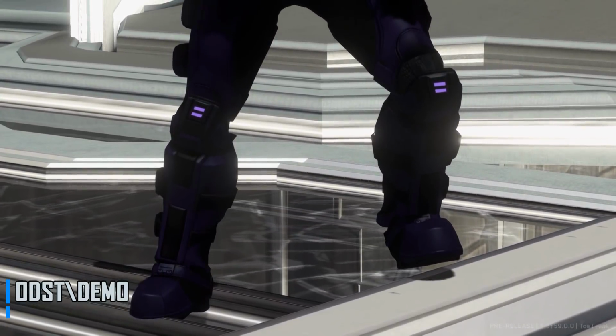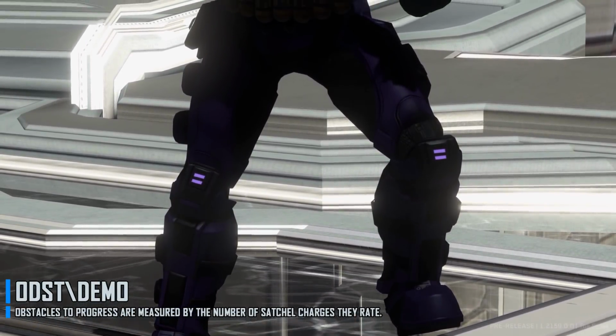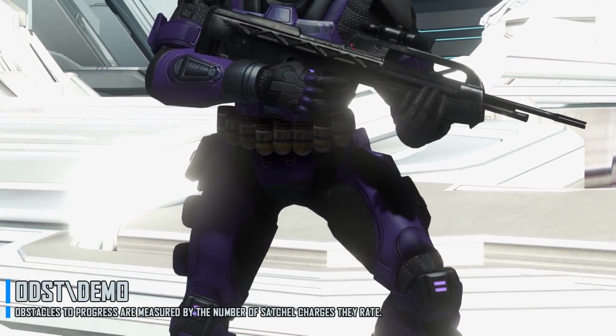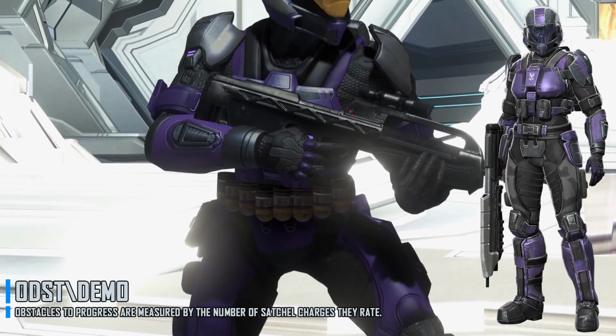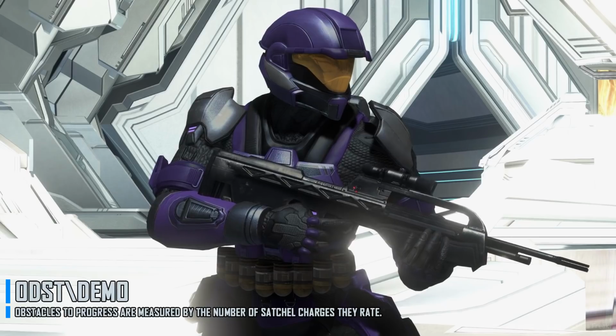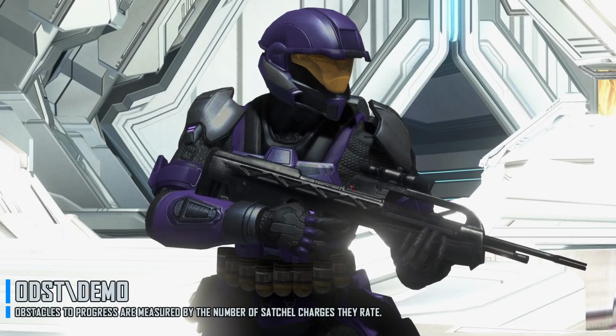ODST Demo. Obstacles to progress are measured by the number of satchel charges they rate. Next up, we have the ODST Demolition Armor set, the armor worn by Raven's own explosives and demolitions expert, Ava Lang. I won't lie, it's a little odd how lightly armored Ava is given her role, especially compared to Alpha 9's resident demo man, Mickey.